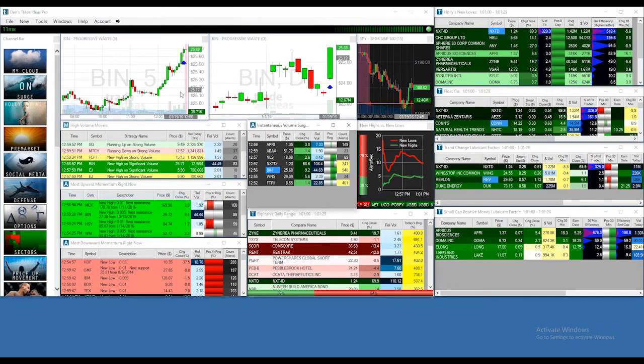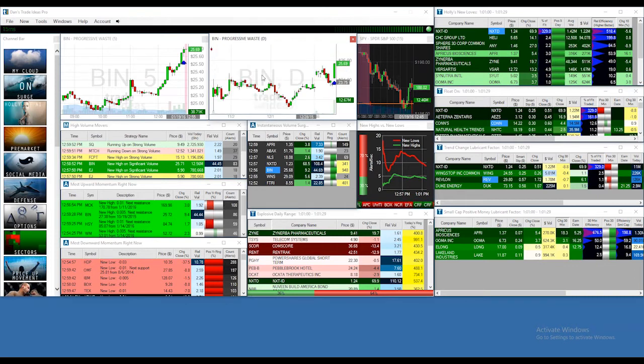Here's another example. Look at the move right here. This is a 5-minute chart, and this is the daily. Here it's finishing on highs, and then it really ran strongly all the way through the last hour. And what our software does is it really helps you to make sure that no matter what, you're not going to miss the most interesting information. I'm going to show you a couple of ways that we do this that are kind of proprietary to us. So first of all, again, you can zoom in and out of things quickly.